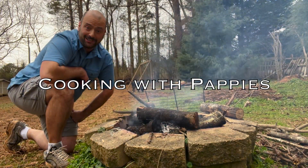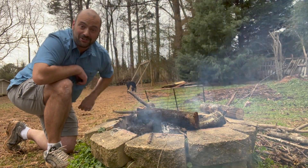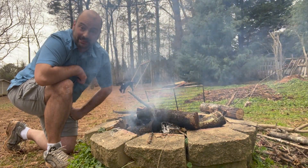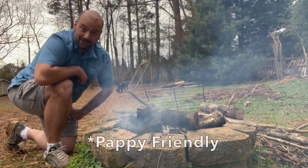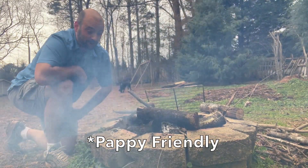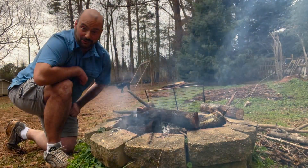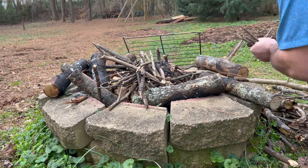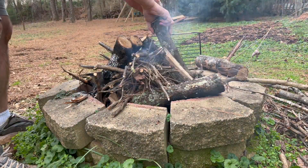We're in winter here, it's getting a little bit cold, so what better time than to get a nice big roaring fire going? We've got some delicious things getting ready in the kitchen — all dog friendly of course. That's the whole point: it's going to be delicious food that both of us can eat, and we get to enjoy it together as the little family that we are. With cooking with fire, of course, you don't want to actually cook with the flame itself.